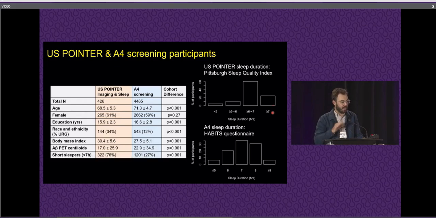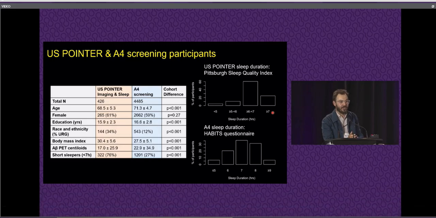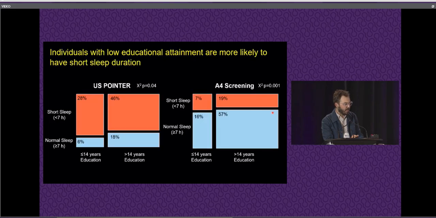So we saw when we dichotomized this just as short sleepers and more than 7-hour sleepers, this is really quite striking difference. And I'll remind you that in Pointer, while there were many different criteria for inclusion in this study, including having a sedentary lifestyle, there was nothing about your sleep behavior that involved how you were recruited. So I'm going to show a couple pictures to highlight these differences across the cohorts. And the patterns, I think, are interesting.